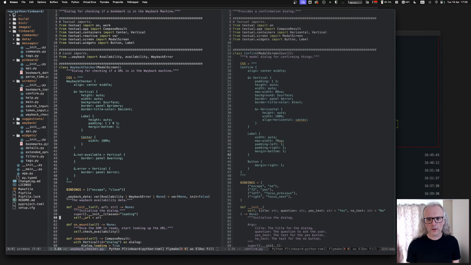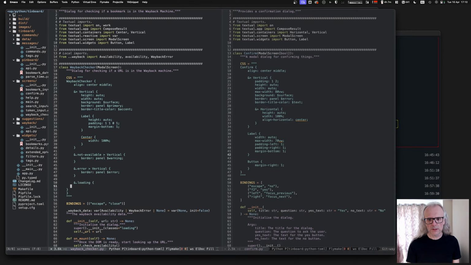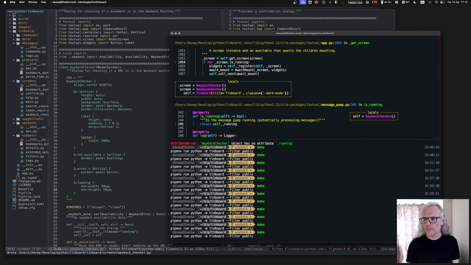And then I'm going to say when we're loading, just to check if that's even working.